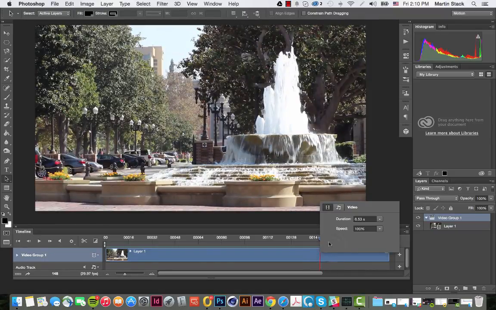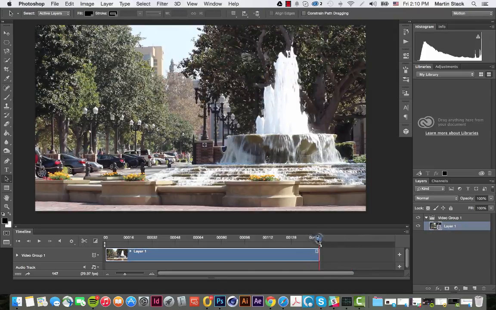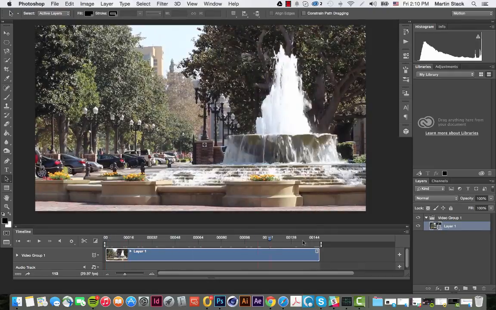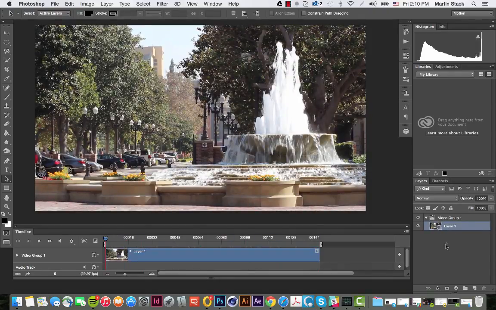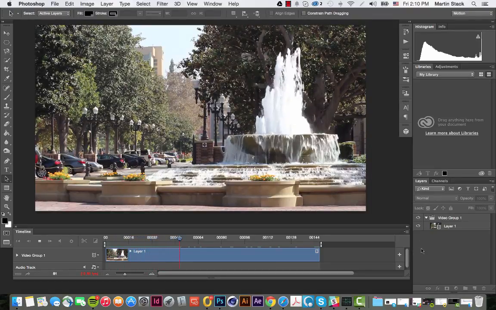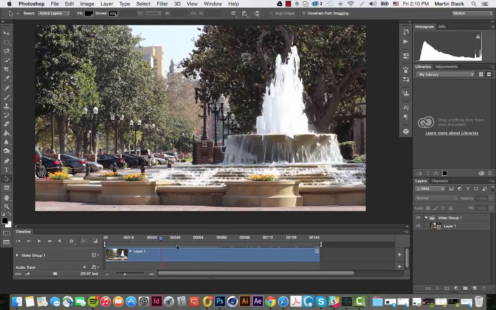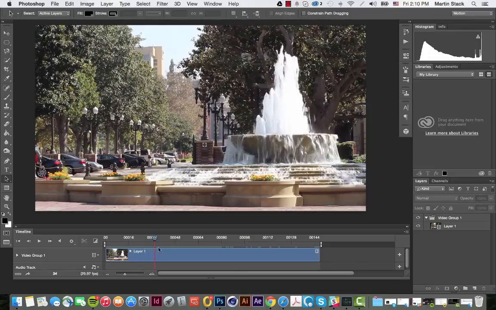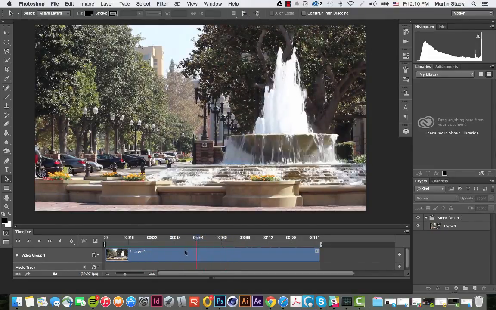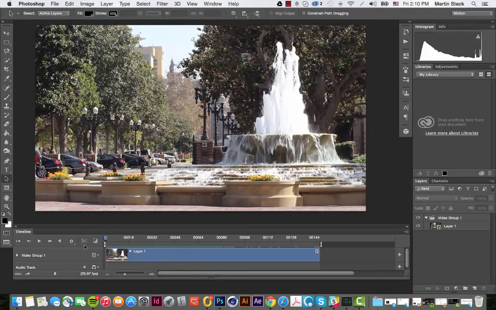I'm going to right click. I'm going to click the scissors right here, and that'll split the file at the playhead. I'm going to go ahead and trash the rest of it just by hitting the delete or the backspace key. So in order to get what we want, we're actually going to make a still image of a foreground plate that we like. So I'm going to find a certain part in the video where there's not too many people walking around, because I'm just going to use Photoshop to pull them out.